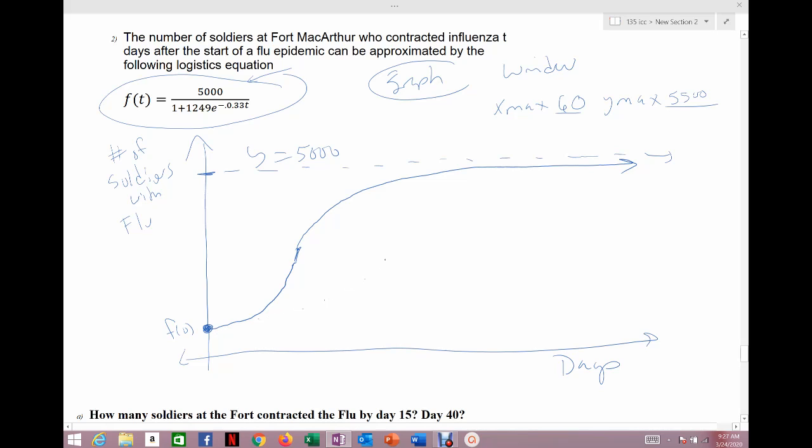And that's, again, what we're hoping to do by flattening it out. We're hoping to make this first part, it's going to grow, but we're hoping we're going to make it grow slower, right? Instead of really fast, which again is what it's wanting to do. By quarantining people, we're going to hopefully make this grow slower so people get it at a slower rate. So it's a slower S-curve, a more elongated S-curve than something like this. Alright, so this would be the f of t, the number of people who get the flu at the fort.